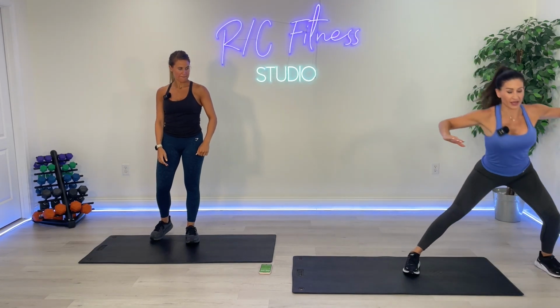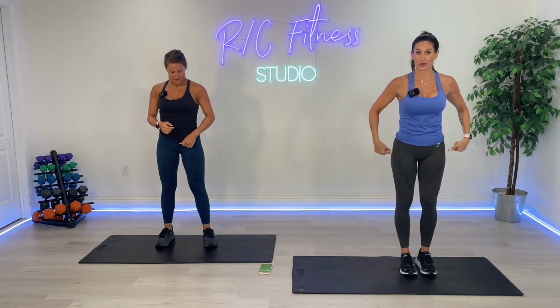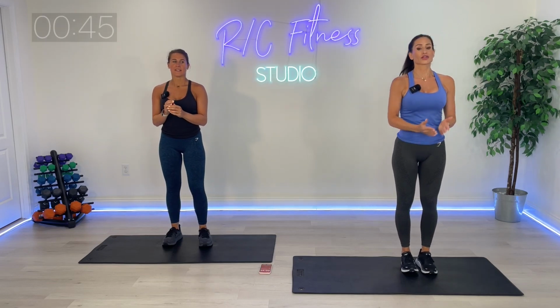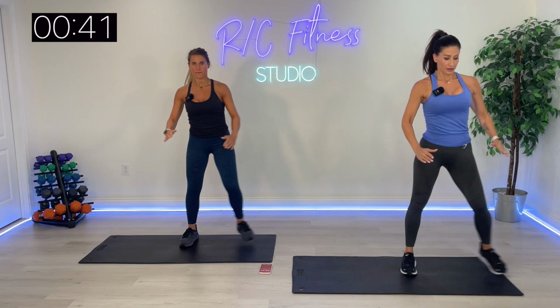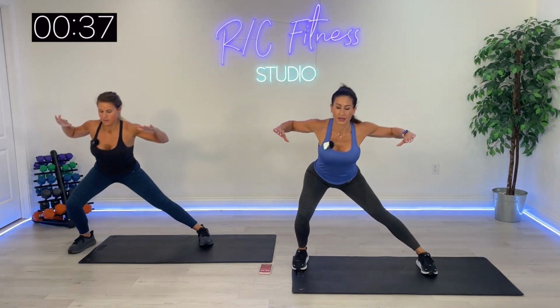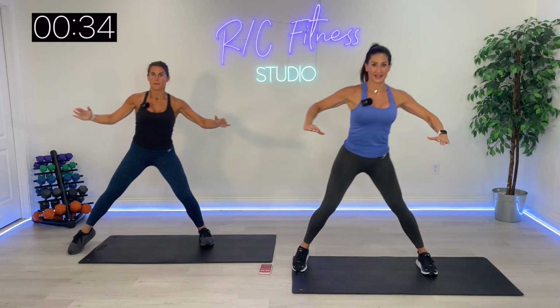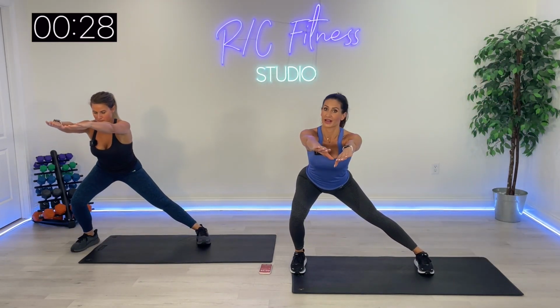Down, switch sides. Press and down. Really lunge, drive those hips back, work the inner thigh and the shoulders. Get dangerous. Now, as we come to the halfway mark, these exercises are going to start getting a little more challenging.